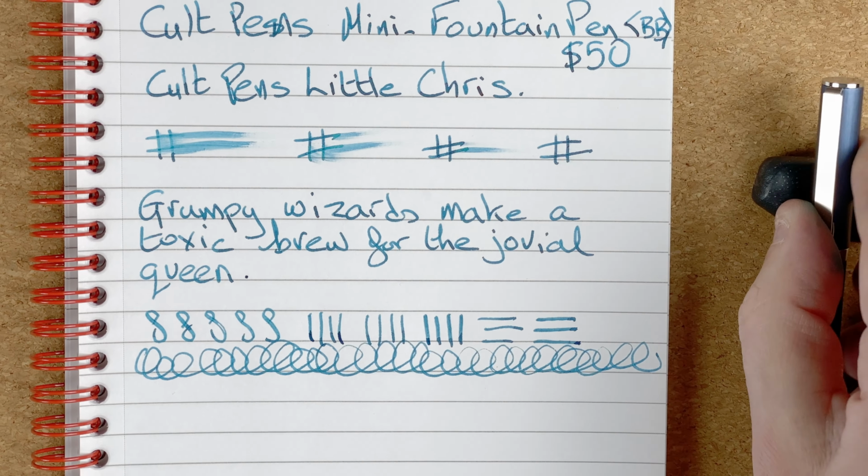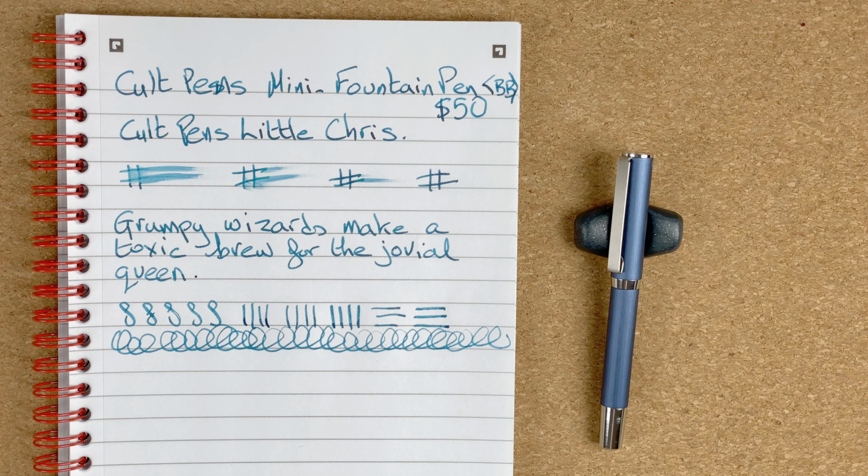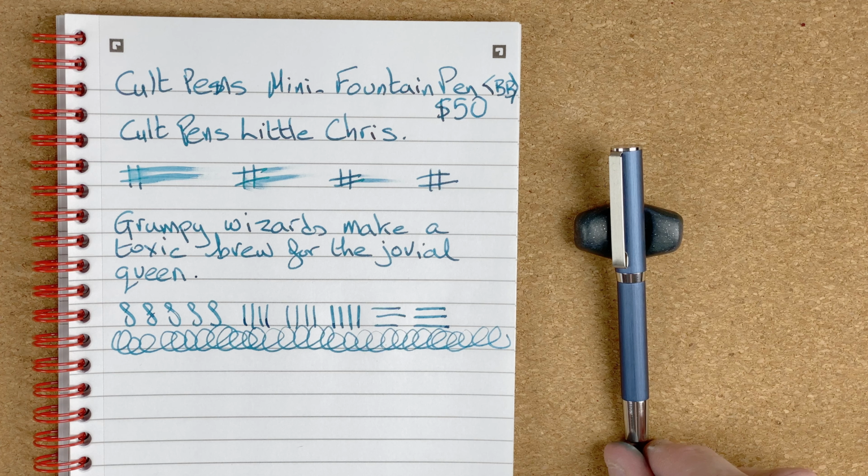Let's just pop that down. We'll take a look at our writing. As I say, it's really nice to write with. Nice and smooth, enjoyable. I would say it's not too small. Might be a wee bit on the thin side, but it's meant to be there as a pocket pen for taking quick notes on the go. So I always have one of these with me.